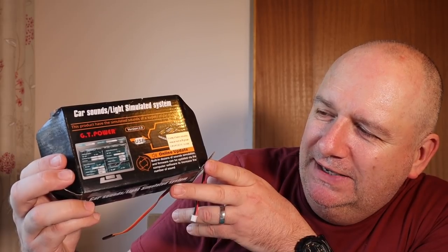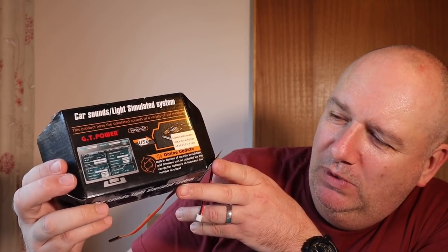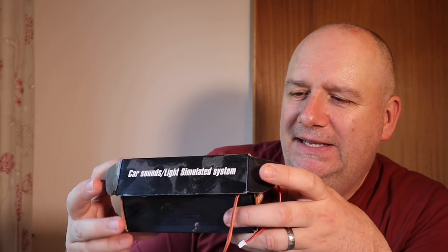But it also has indicator lights and headlights, and it all wires up between the receiver and the speed controller and the servos. There's rather a lot of wiring involved. So I've got to suss all that out and make sure that's all okay. So that's the next step. I can't really show you much of that because it's very difficult to film and it's a bit boring and the video is already way too long.